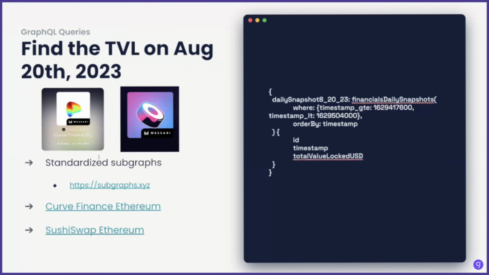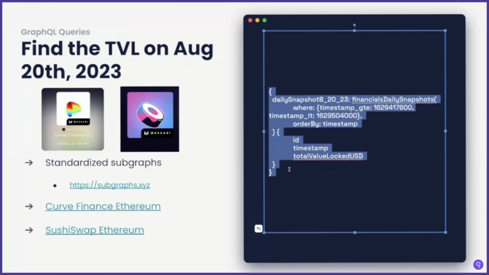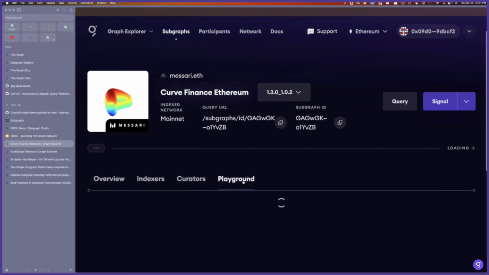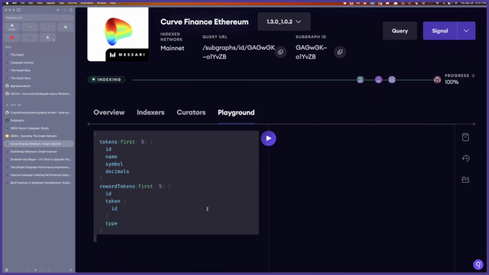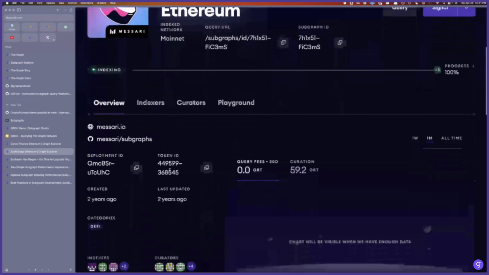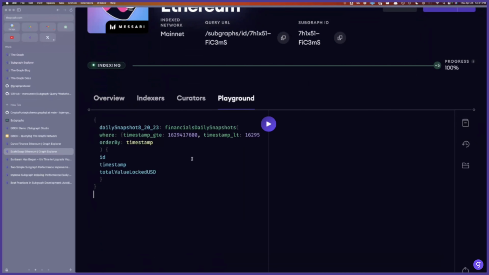And then also, I do want to follow through and show how two different Messari subgraphs can be sent the same actual query. So we have a query designed right here. And these are both exchanges. We have Curve Finance and Sushi Swap to be able to send both of these at the same time to their endpoints. We could do this from within our decentralized application and get the total value locked between these two timestamps. And then we could also do that at Sushi Swap, which is pretty dang cool, being able to send both of these at the same time.